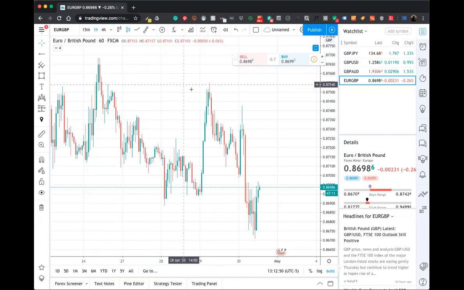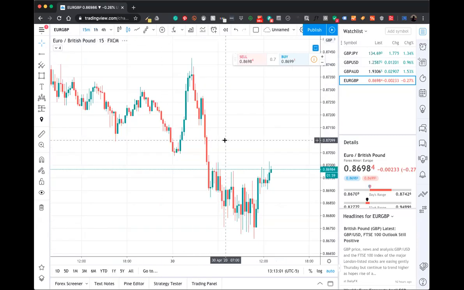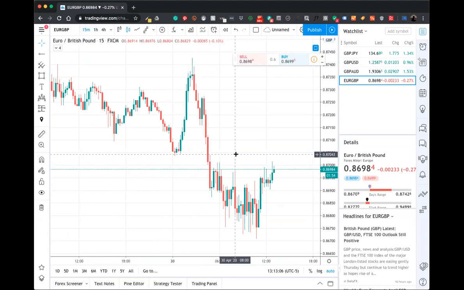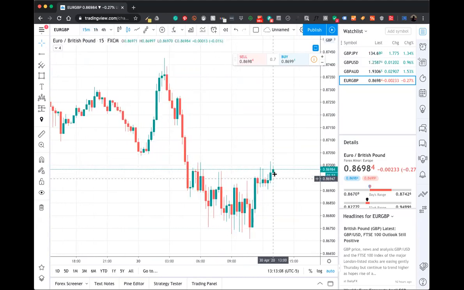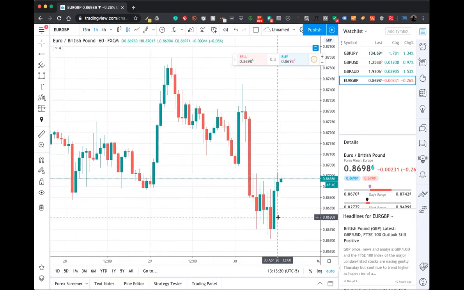The next thing when you're trading that you want to look at is your time frame. And the time frames are listed right here. Okay, so what time frame means is, like now I've selected the 15M, which represents 15 minutes. It just means each of these candlesticks take 15 minutes to complete or to form. Okay, if I select the 1H, which is 1 hour, it just means each of these candlesticks take 1 hour to form.